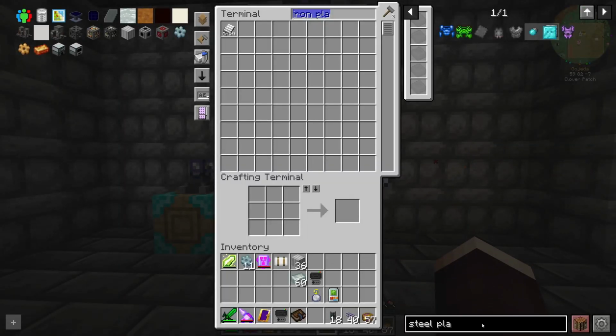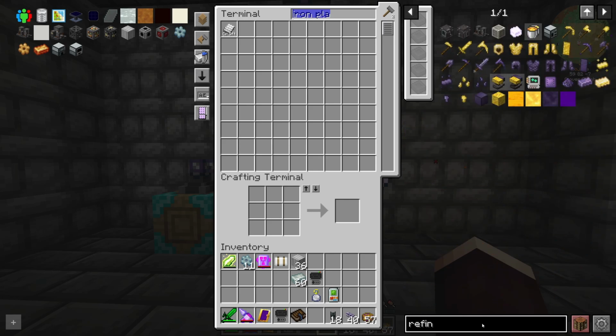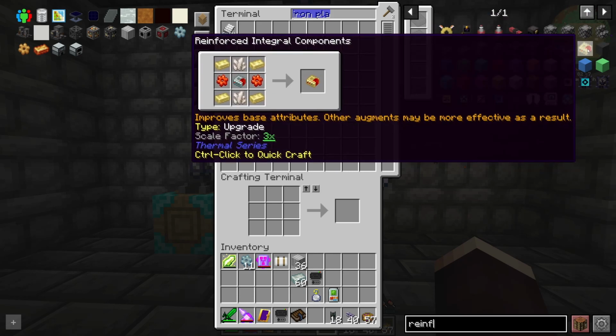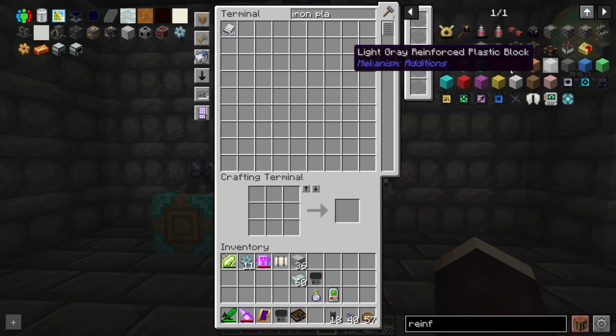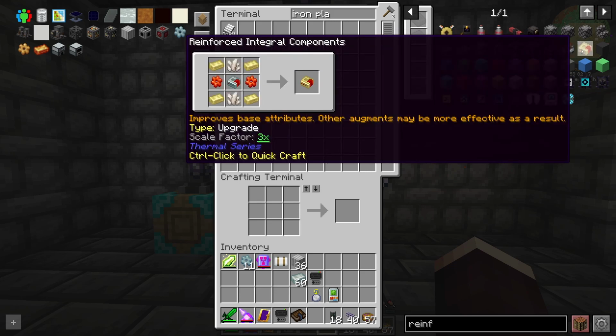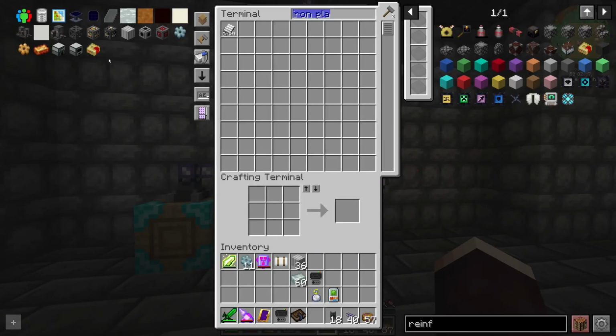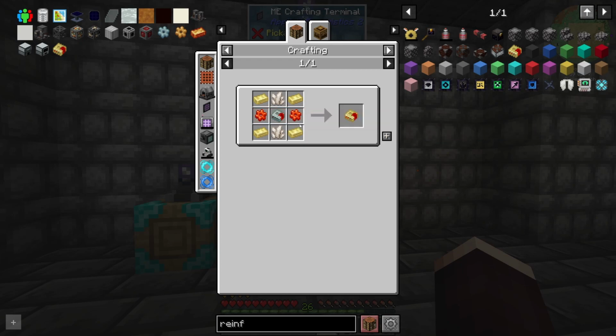Let's say I want the reinforced, not refined, reinforced integral components sitting inside of it to at least 3x. Why are you not wish listing? There we go. So that we can make this stuff go faster. Can I just make one of you? Do I have stuff sitting there?